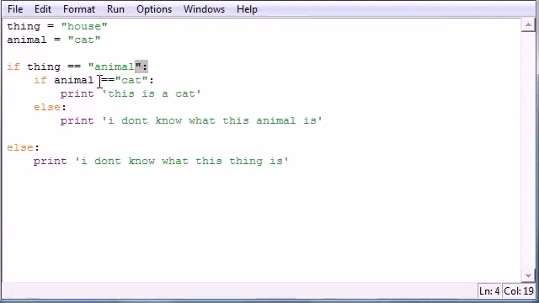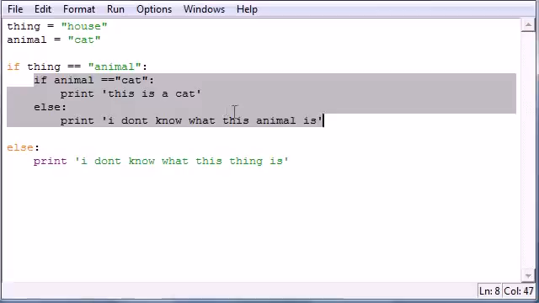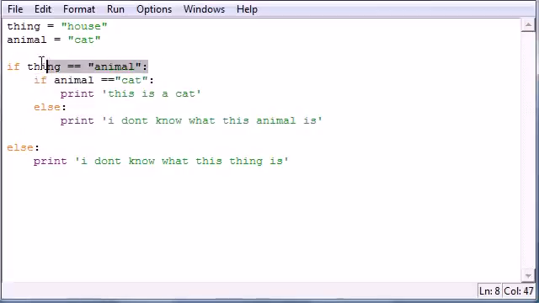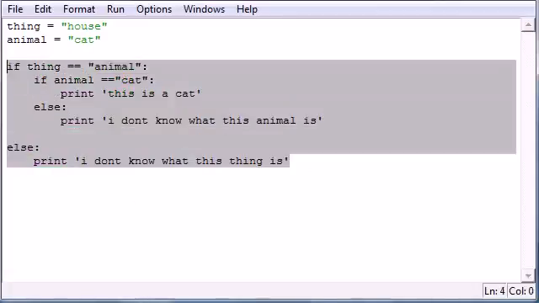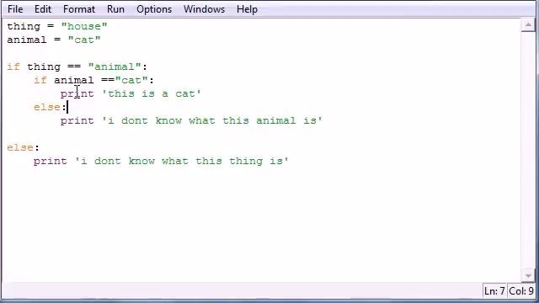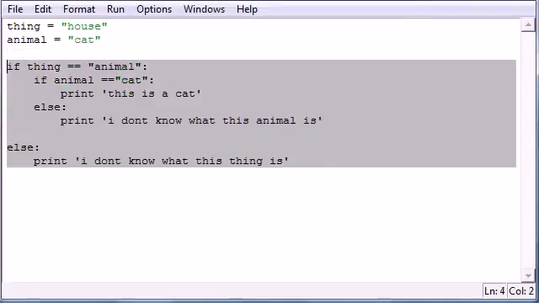Even though this is a cat, this code never gets run if this main outside if condition is false. So again, that is the basics of how you can put one decision, which is this, in a bigger decision, which is this. So to reiterate one more time, you have one main test condition right here.